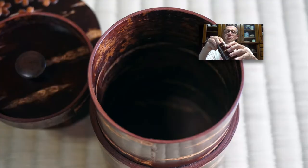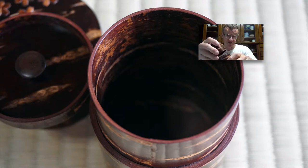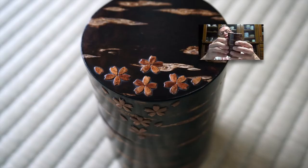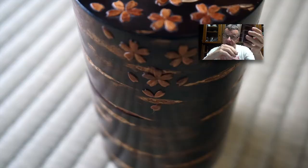Originally these were made for storing tea. In Japan it gets very cold in winter and very hot in summer, so one of the reasons they use this wood is that it keeps the correct humidity of the tea leaves inside. My father-in-law also told me that cherry tree wood is very resistant to water, so if you spill on it when you're making tea, you shouldn't worry too much.